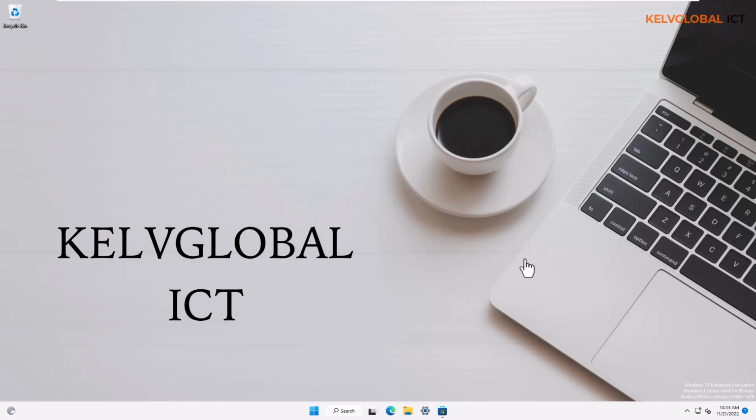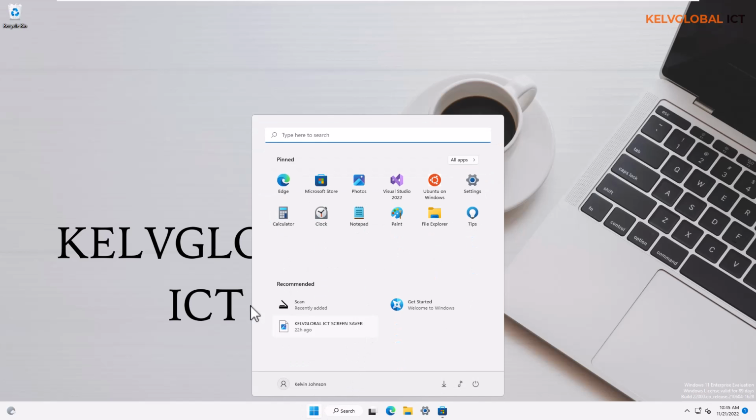And also, if, for example, you've installed an application and that app keeps freezing, or you keep having some problems with that app, there's a way you can reset the app to get it working well again without any issue. Okay, let me give you an example. If I go to my start menu, here I have an app called Scan. You can see it's recently added to my device.